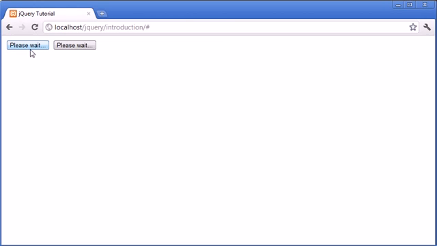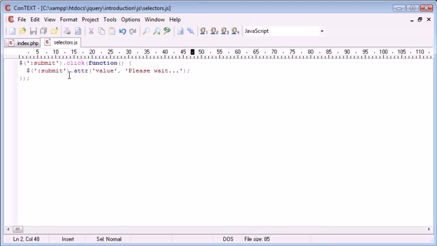Now we do have another problem here, and this was created on purpose. We have please wait now on the buttons. So what if we had two of the same button on the page? Well, what we can actually do is use this selector here, and what this will do is only change the text for the button that was currently selected.